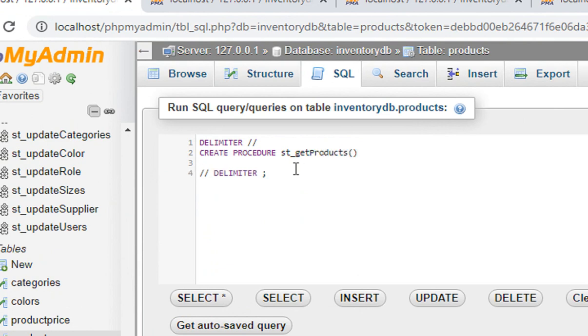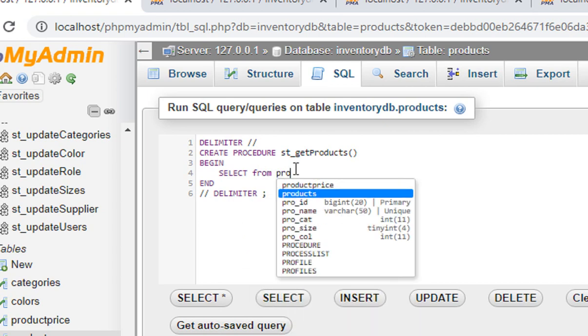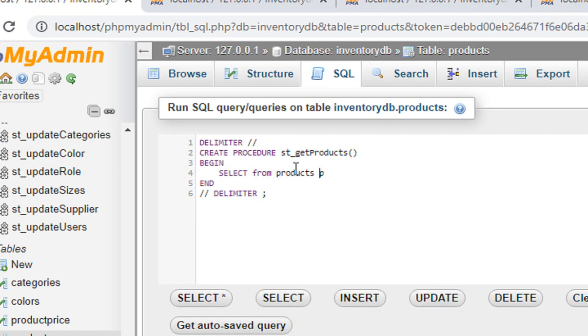I don't want to pass any parameter inside this. Begin, end, come inside, and then right here select from products P, and you can get all the products, or you can specify the individual columns if you wanted to.